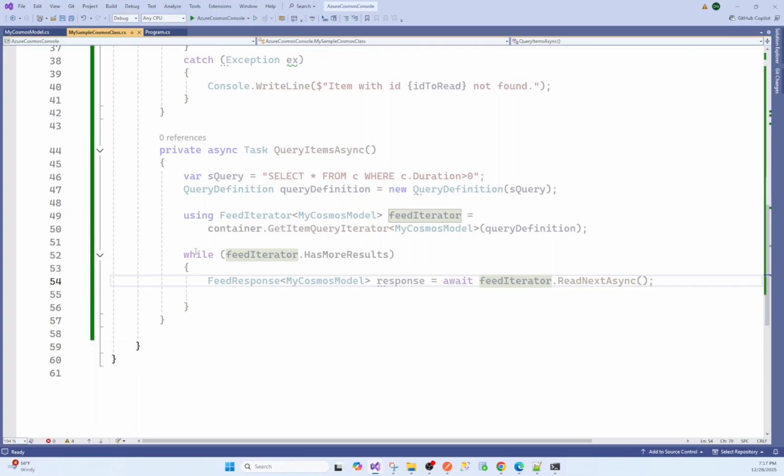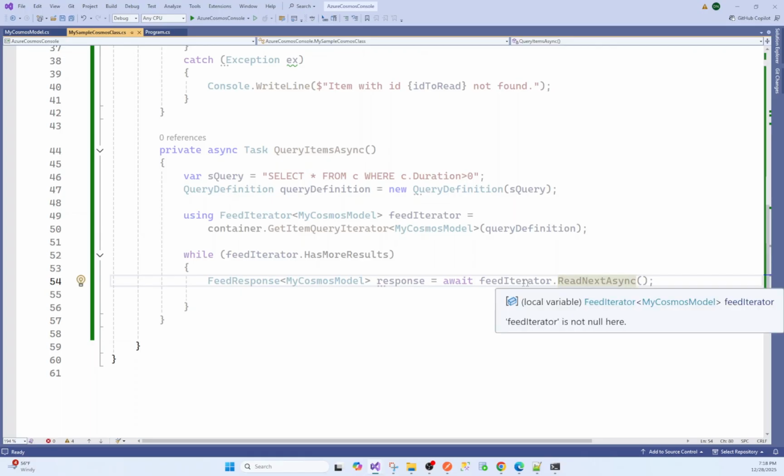This while loop will be executed 100 times if you have 100 records to read. If your query is retrieving 100 records, this while loop will be executed 100 times, and each time this feed iterator will point to a record. First time, first record; 50th time, 50th record; 100th time, the 100th record.